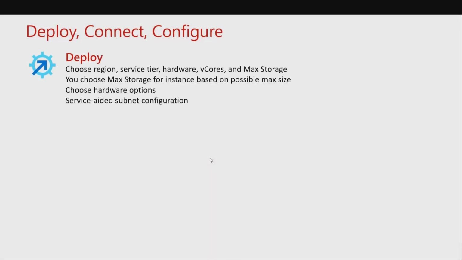So let's take a look at SQL MI in detail. The flexibility of deployment gives you the opportunity to choose a region. So you do not have to write a contract and find a data center where you want to provision, all of these things. You go on Azure, you select the region, you have the flexibility of 2 service tiers. You have those 3 amazing hardware options we've got. We allow you to select from 4 to 80 CPU vCores, and you can select from 32 gigabytes up to an amazing 16 terabytes per instance.